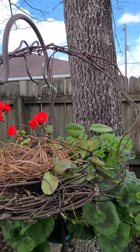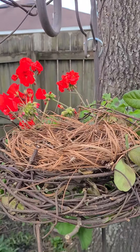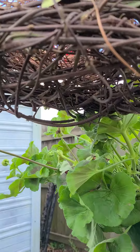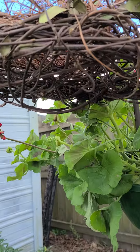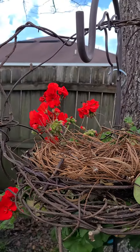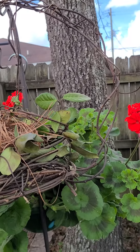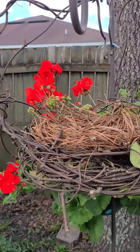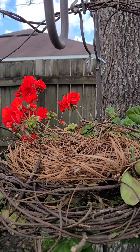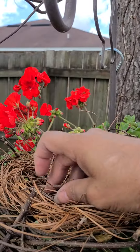I just took these vines and sort of weaved them together, just kept weaving them and weaving them. I put a little pine straw in the center — let's look up under the bottom. I just kept sticking them inside each other until I made a base, and then there were a couple of good ones that worked out well for the sides. I just kept weaving and now I have a wonderful, beautiful natural something in the yard for the birds, and I'm going to try to put some bird seed down in there.